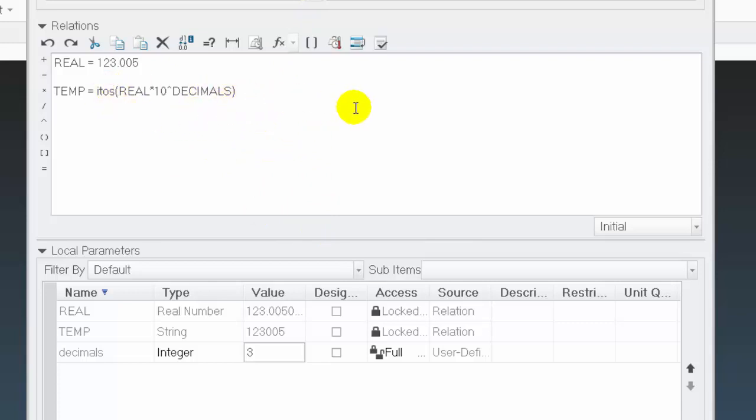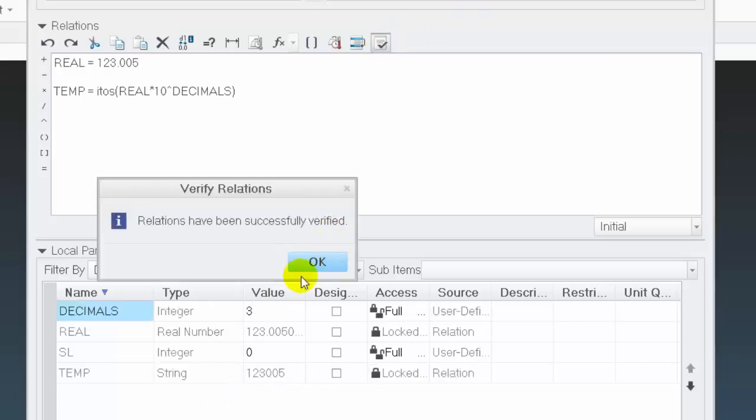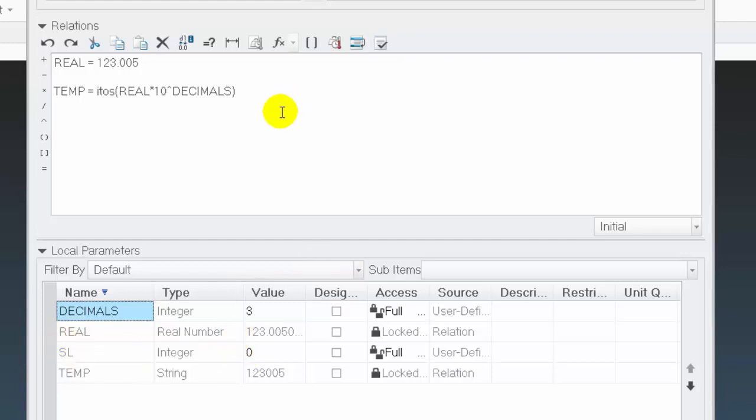So now that I have that set, I'm going to create another parameter to find out how long this string is. We're going to need that to find positions in the string to extract from. So I'm going to create a parameter called string length, and it's going to be an integer also, so I need to add it down here. I'm just going to call it SL for string length, and make that an integer. Okay, check, evaluate that. Okay, so string length 0.